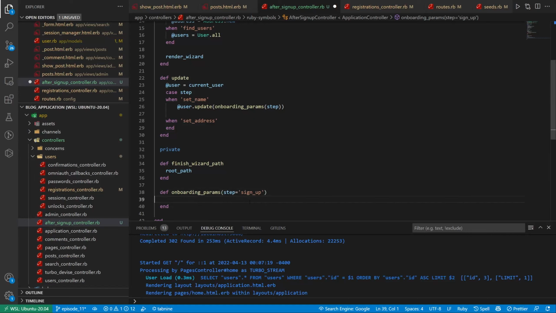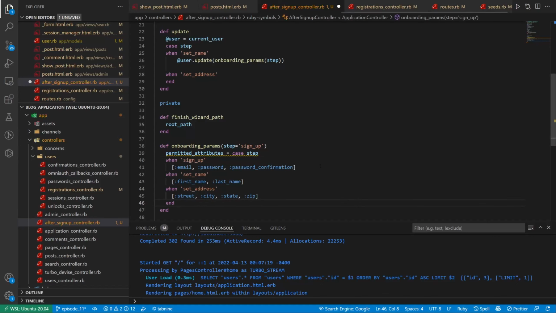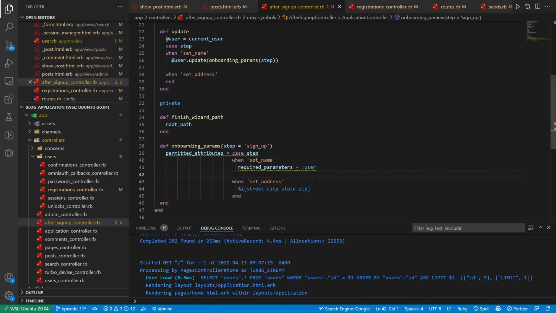We're going to do that down here by saying the permitted parameters are equal to a switch case, which has a when for the sign up. And I'm just going to hit tab, but this is not what we need. So when we sign up, when we set name, we need to do a required parameter equal to user. And we need to pass in these 2 parameters as our permitted parameters.